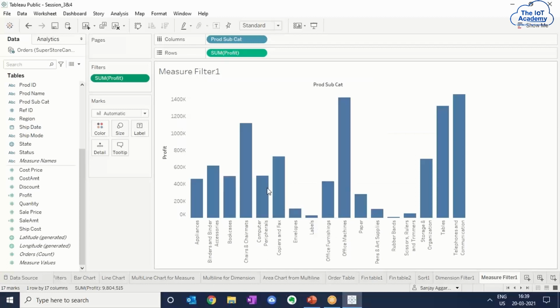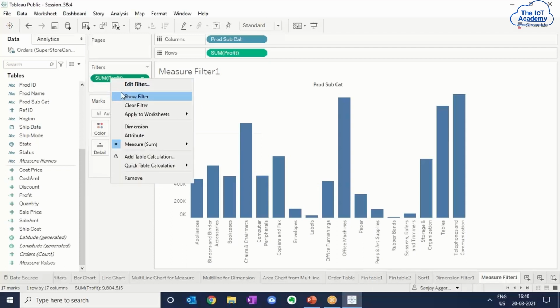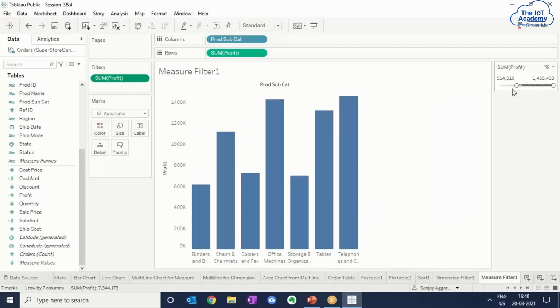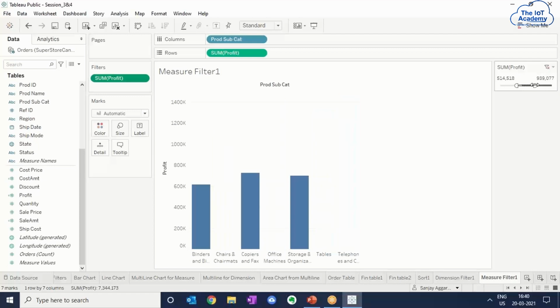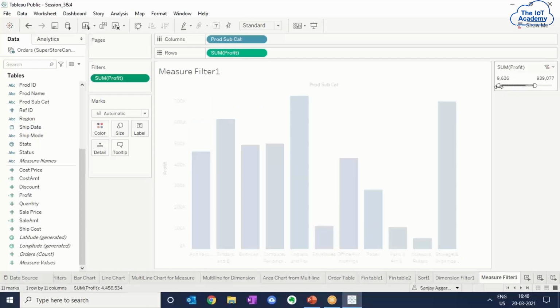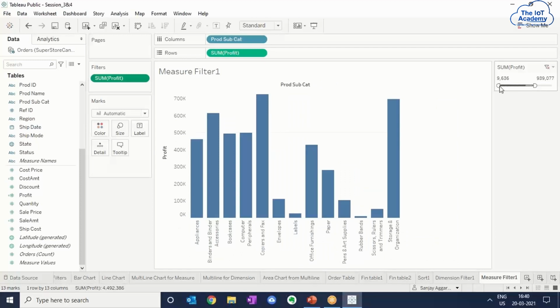Okay. So right now, if you have to see this filter, I can say show filter, and it will appear on the right. In fact, I can navigate from here as well. So if I'm reducing my profit, I'm giving this range, say 5,14,000 to 14 lakhs. Okay, I can do this range. So which means now I'm looking at all the entries where the profit values lie between these two. Okay, I can extend this to this place. So this is maximum, this value, minimum, this value.